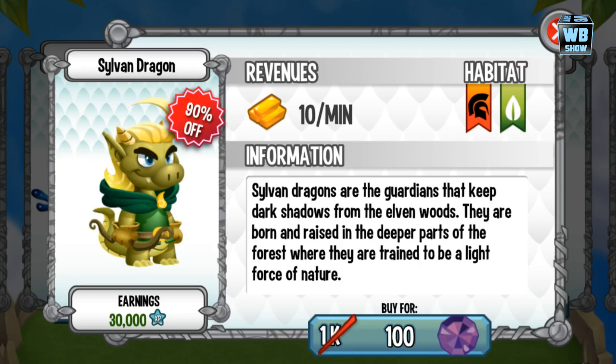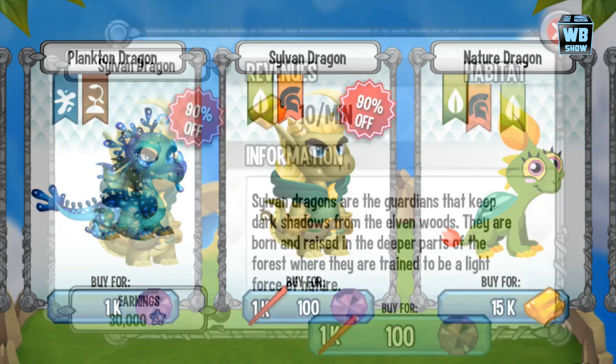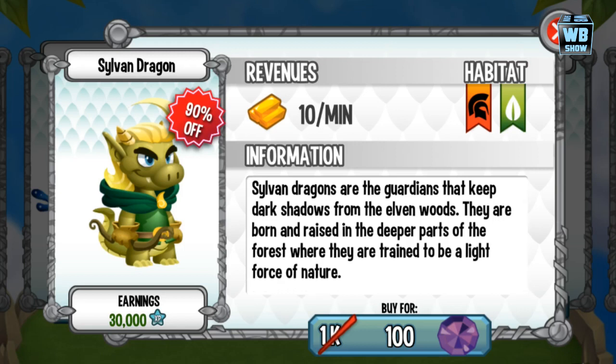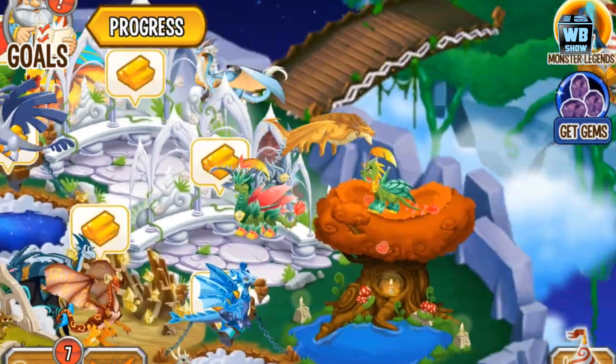He holds a bow — it's a green dragon. It kind of reminds me of Lord of the Rings or The Hobbit. What was the guy with the arrow called? I don't remember his name — I'm a really visual type of person. A lot of people are like that: you remember the face but not the name. Anyway, we're just gonna buy this so you can check it out.